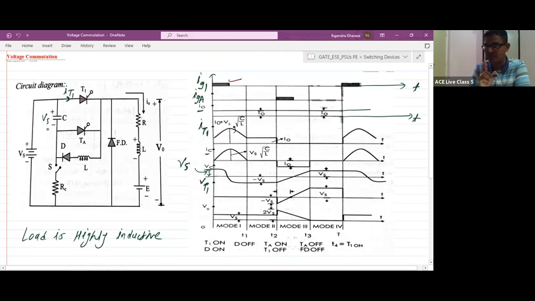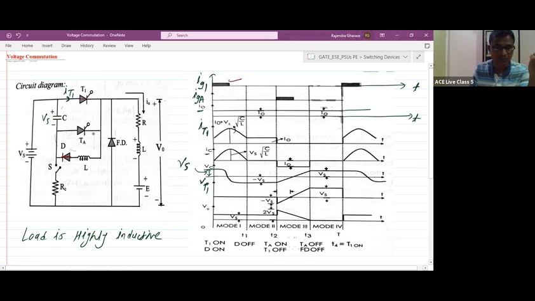Are you getting the point? Means at t is equal to 0, thyristor T1 is turned on. As soon as thyristor T1 turns on, we have two loops in the active state. The first loop is the outer loop, where current flows from Vs, thyristor T1, load, and again back to the Vs. At the same time, the capacitor also discharges through the main thyristor T1, L, and diode D, which is also in the on state, because diode D will be in the forward bias mode now. So that's why the capacitor will go on discharging.